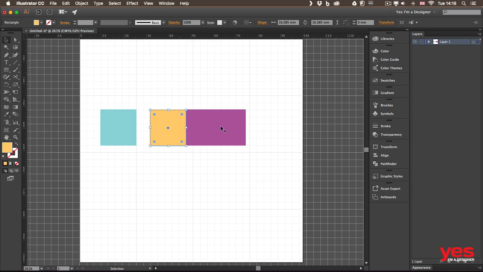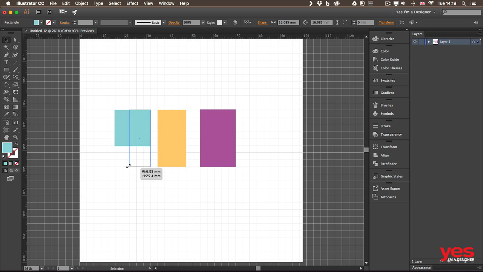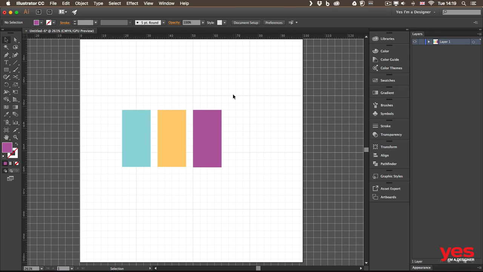But if I want to have 2 squares distance between them, I can also do that just as quickly. Not only moving the objects will be aligned to the grid, but also resizing these objects. So when the grid is active and snap to grid is on, you will be able to very quickly resize shapes and align them to the grid. And you can see how quickly I managed to make these shapes exactly the same size.